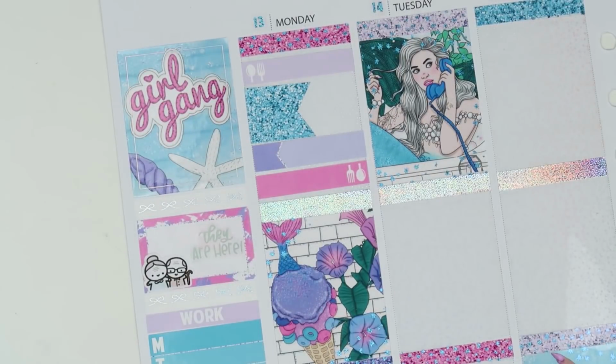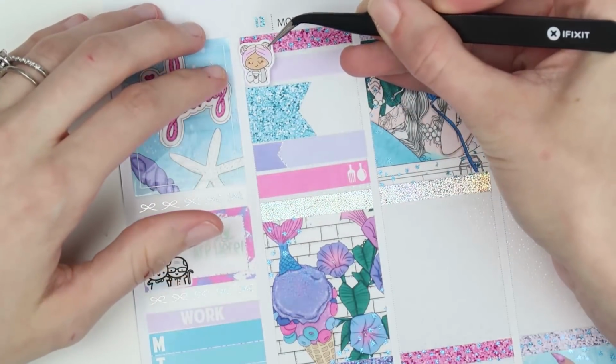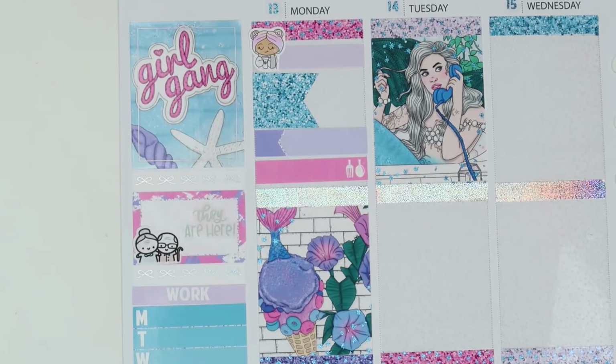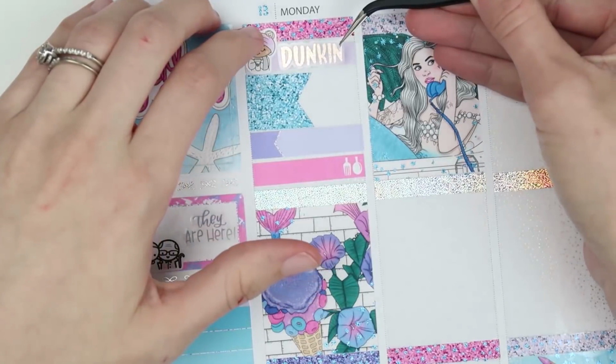For Duncan, I have all week I'm using these Foxing Cactus pastel haired girls. They are in winter attire, but I felt like the pastel hair matched with the colors of the spread really well. And then from Simply Beautiful Plans, I'm using a custom sparkly hollow Duncan script.